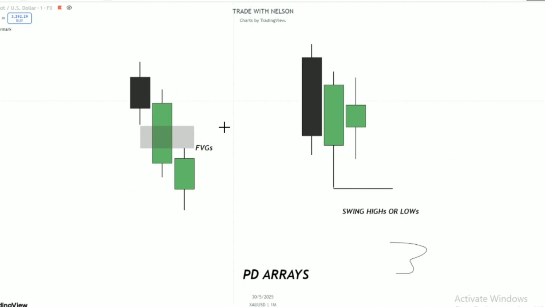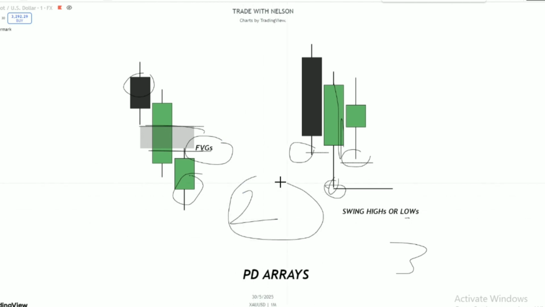So let me invert this. This is also the swing low: low of the first candle, low of the second candle, low of the third candle. You want to see the low of the second candle going below the first and the third candle lows. So once you have that, that's a swing low. At the same time, the bearish fair value gap. Of course, this one will be a bullish candle and this one will be a bearish candle. So the gap in between them is a fair value gap. So these are the two important PD arrays that we use when trading our fair value gap strategy.